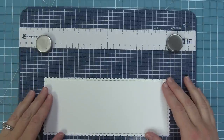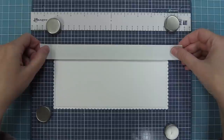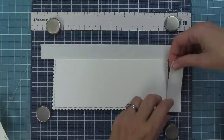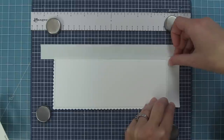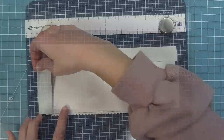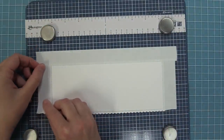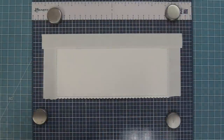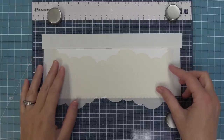Right now we are going to start off by creating a slimline card that was created originally by Grace. Here we have one of the scallop slimline dies and I'm just using some post-it note tape to mask off the edges, lining it up right with the stitching. That's going to protect that pretty little scalloped lacy border on the outside but still allow me to do some inking on the inside part of this die cut. We're going to take out the slimline cloudy stencil, which has different style clouds on the top and the bottom.